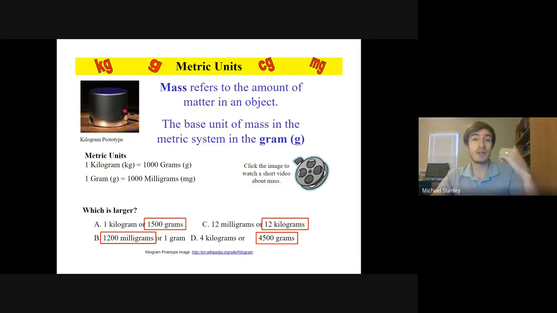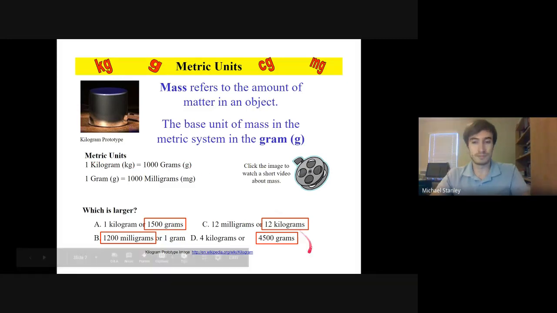We don't use ounces and pounds and tons because, when it comes to converting between them, it's kind of hard to figure out, right? You have your ounce, and then 16 ounces make up a single pound. And then you need 2,000 pounds, and that's what makes up a ton. Grams and kilograms and milligrams is a lot simpler. 1,000 milligrams in a gram, 1,000 grams in a kilogram. Bing, bang, boom. All done.